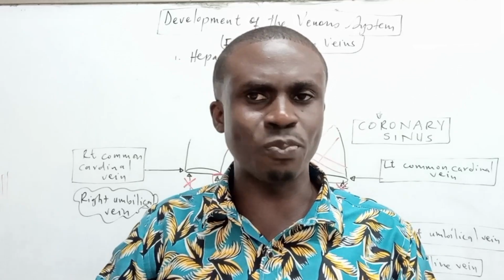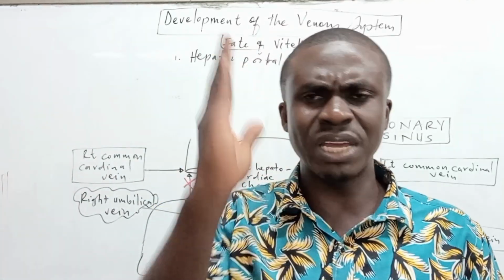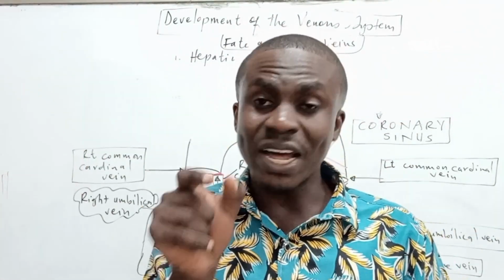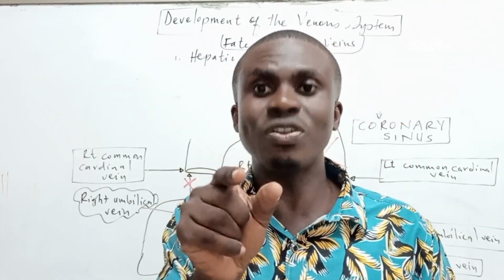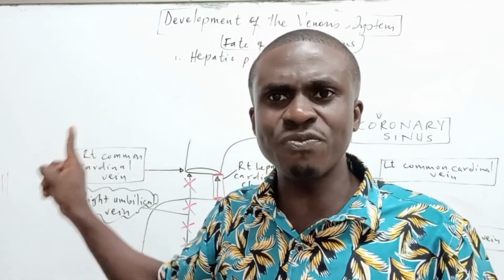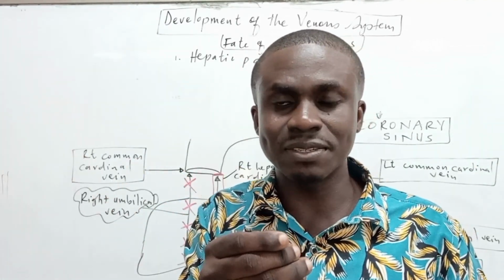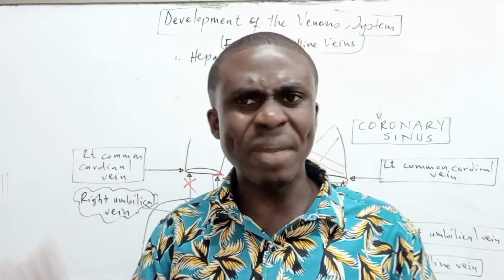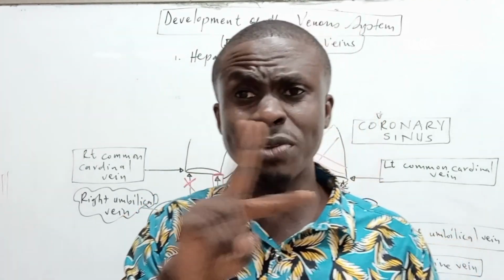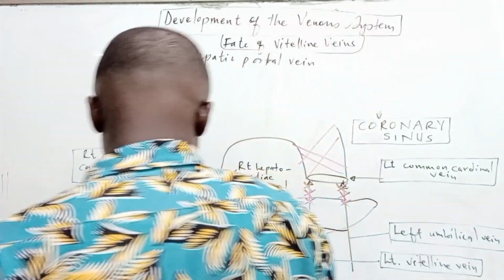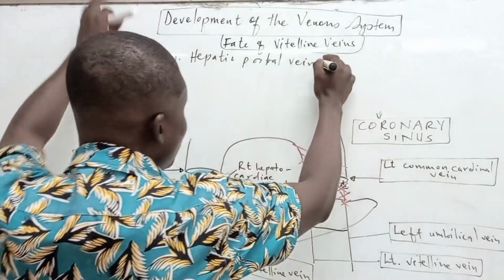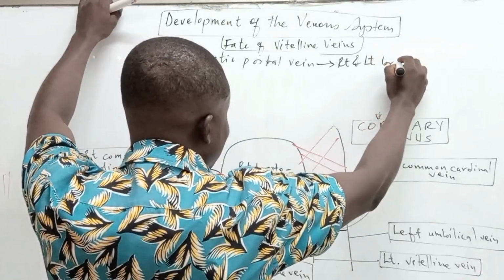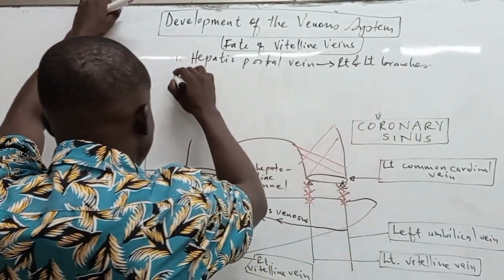The portal vein will have its formative tributaries, namely the superior mesenteric vein and, of course, the splenic vein, no problem. I'm talking about after we form this portal vein, usually arteries will divide. Now, this portal vein also divides. Yes, it will divide because at the end of the day, we have left and right main lobes of the liver. So it has to divide into what we call the right and left lobes. So it will divide into the right and left branches of this vein. You should become aware of that.